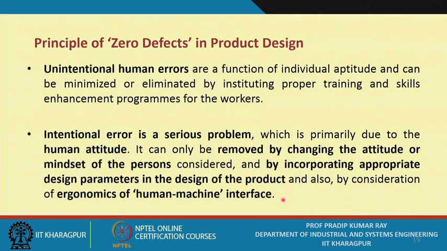That means in today's context, while you design a system, the systems will have human elements and machine elements, and while you produce something, there is always an interface, an interaction, which many a time is referred to as the human machine interface. So the key issue is that you will create a quality system, but in today's context, while you develop a quality system, you should focus on how to create a quality human machine interface.